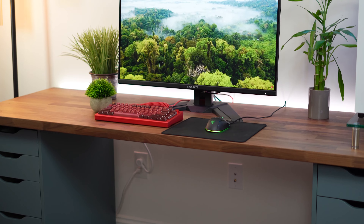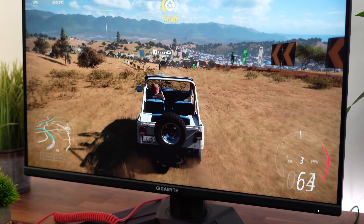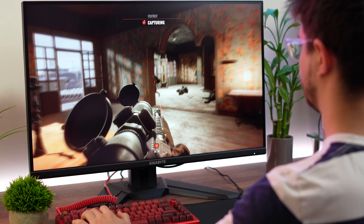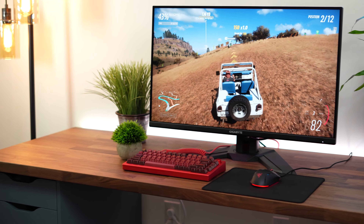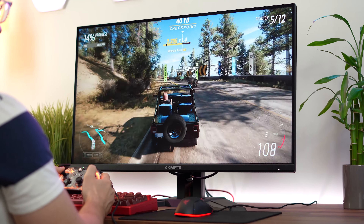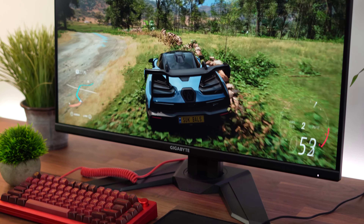If you have a little bit of a bigger budget, number two and one are awesome. The number two spot is the Gigabyte M32U, coming in at a price tag of $729.99. This is 4K resolution at a 32 inch screen size — that larger screen size is what I think the sweet spot is, especially if you want to do some split screen playing; 32 inches is big enough for that. This hits 144 Hz natively and goes up to 120 Hz at 4K with the Series X. Ghosting here is absolutely crystal clear — one of the best and lowest ghosting I've ever seen on basically any monitor, paired with the very high-end LG panels and OLED gaming monitors. Variable refresh rate works at 4K at 120 Hz with the Series X through HDMI 2.1, as expected.